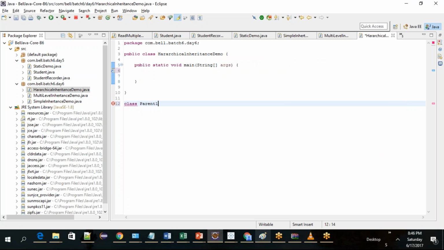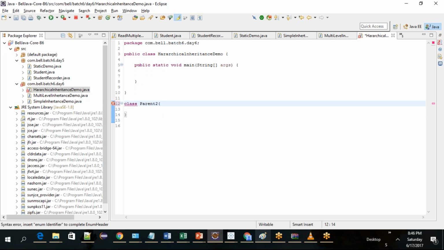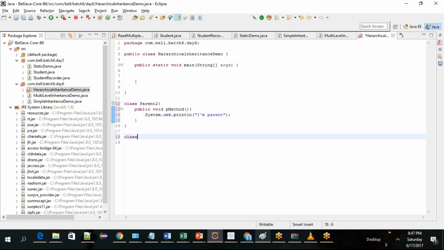So class parent 1, maybe this guy has something else, parent 2, and public void p method, associated parent, and then class child 1, child 2, let's say, and class child 3.